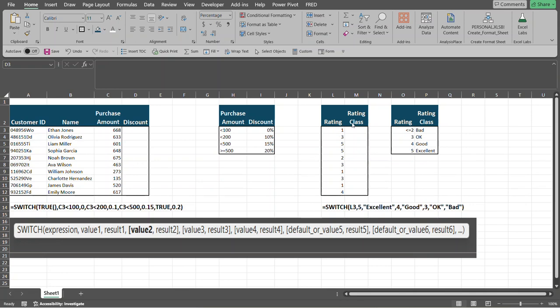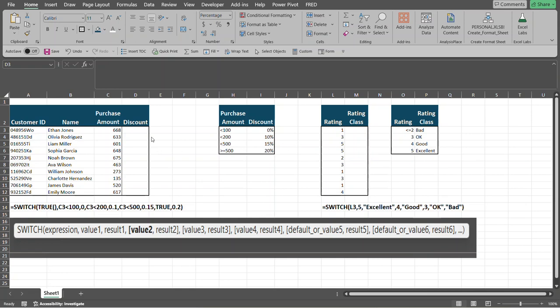That's number one. The second example is going to be, we're going to be getting the rating, whatever it may be, and we're going to assign it a ratings class. So in other words, if it's equal to 1, we're going to return a rating class back of bad. If it's equal to 5, we're going to return a rating class back of excellent.